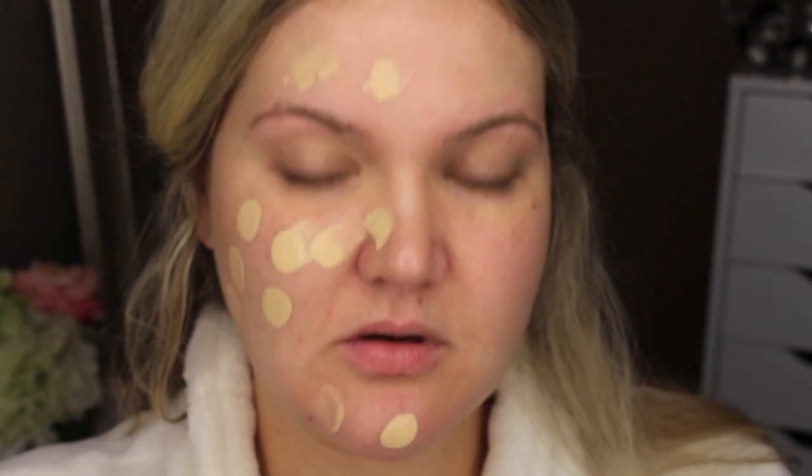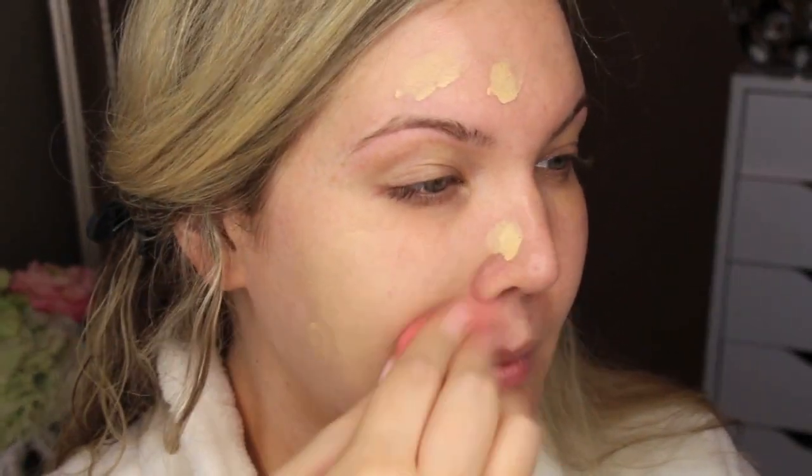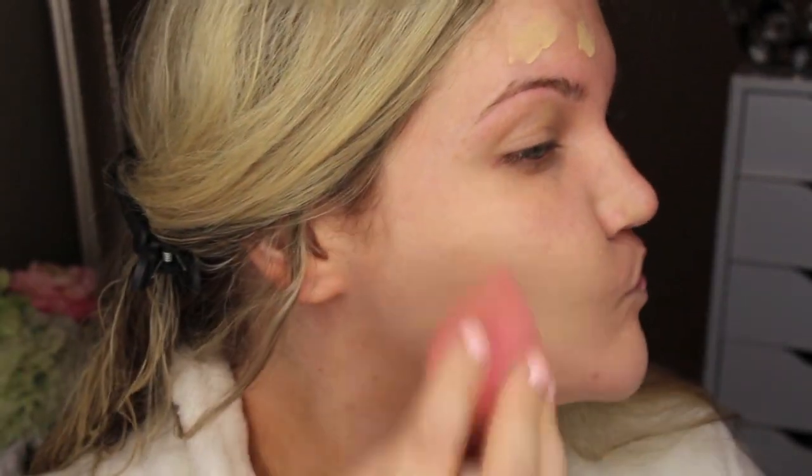This is a very light formula — these are my first impressions, I've never put it on my skin before. I'm applying it with a beauty blender. I'll put a little on the back of my hand first. The formula says to shake well — and it's quite runny, almost like a serum foundation. It is highly pigmented, though I do have a blemish it's not fully covering. It dries really quickly and does feel lightweight.